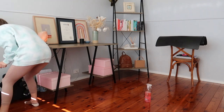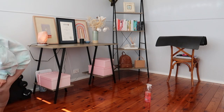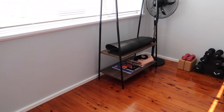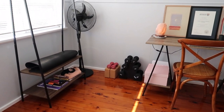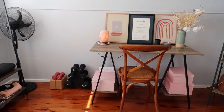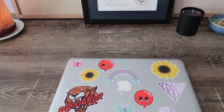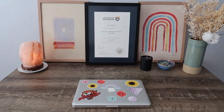I mean, really, it's not that big of a deal, but it will probably just slightly annoy my perfectionist OCD brain. But for now, this is my current layout of the room. It's looking neat and tidy with what I'm working with, but stay tuned for future cleaning videos. Hopefully we can do a full office makeover at some point.